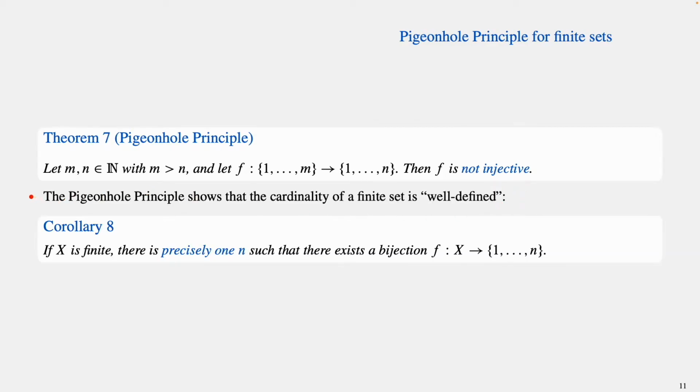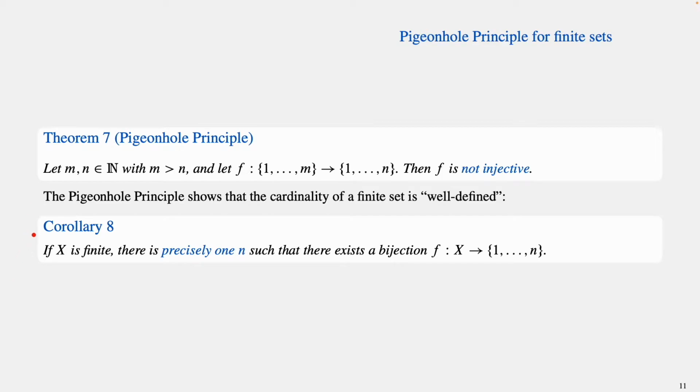And before we prove it, we observe this important consequence, and it allows us to finally see that the cardinality of sets is well defined. Because if a set X had bijections into the numbers from 1 to n and into the numbers from 1 to m for two different numbers, m and n, say m being larger than n, then this would also give us a bijection between the numbers from 1 to m and the numbers from 1 to n. But the Pigeonhole Principle forbids the existence of such a bijection because it can't even be injective. So in particular, it can't be bijective. And that means the cardinality of a finite set is a unique number, and thus the cardinality is well defined.